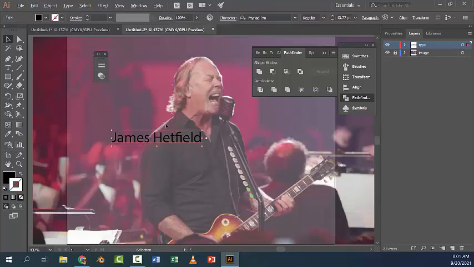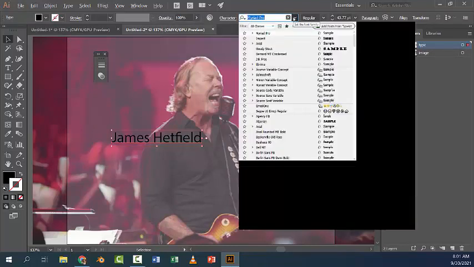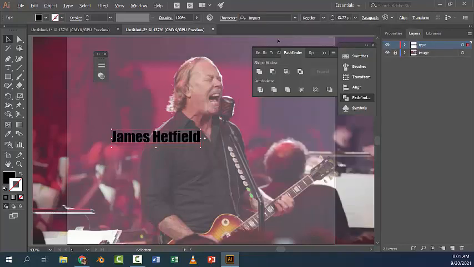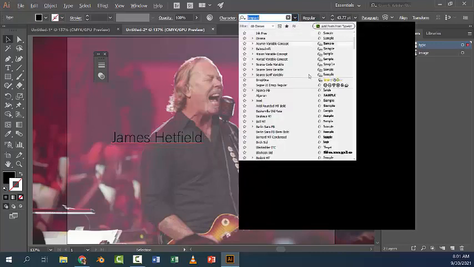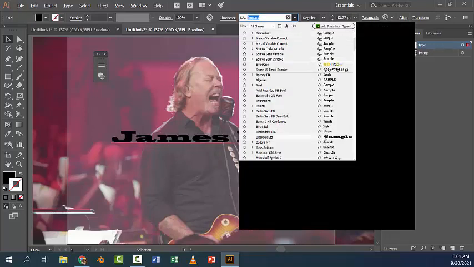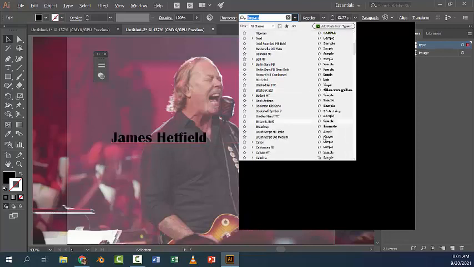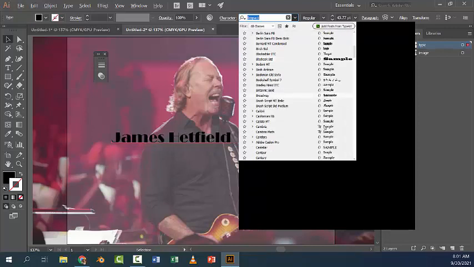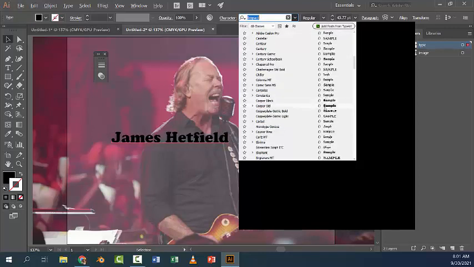So let's get the text, and I can choose Myriad Pro here, or whatever the type is that was default. And I want to choose a nice heavy-duty font. So by heavy-duty, I mean it's bold, it's thick, it's big, and the font is wide. You don't want to have any small pieces in it. So like this Broadway font, Broadway looks nice, but has some really skinny pieces in it that are going to disappear with the technique we're using. So we want to use something big and bold and thick in terms of the graphics.